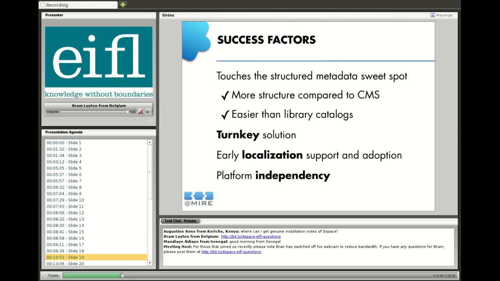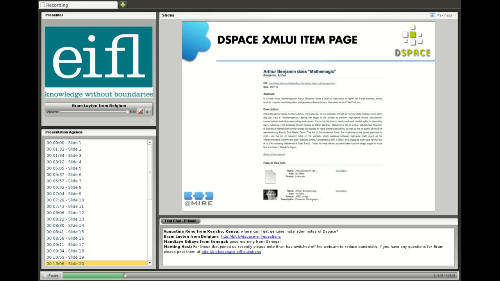Because DSpace is a full application, if you install it, you get the web application, you get the data model, you get the solution for storing and preserving the bitstreams. This is especially an argument when you compare it to the Fedora repository system. Fedora is more like a system of building blocks for a repository, and it will take you quite a while to get a whole web repository running when you're basing it on Fedora. There was easy early localization support, different interface languages, and you can install it on both Windows and Linux. Those are also reasons why DSpace has been successful.